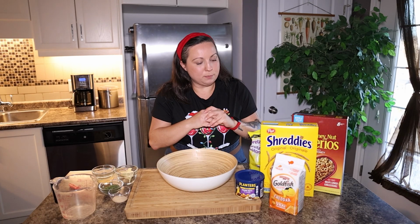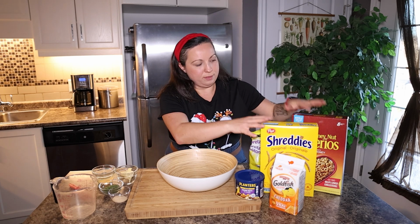Okay, so you can call this nuts and bolts, snack mix, bits and bites. There's a million names for them. But the key thing is that we're gonna make it taste like dill pickle in every bite. I'm gonna write down the quantities and measurements, but really you don't need to measure with this stuff.